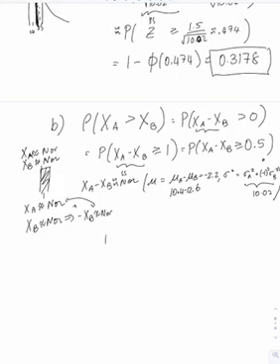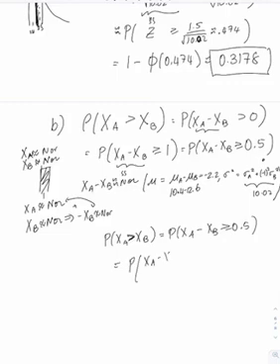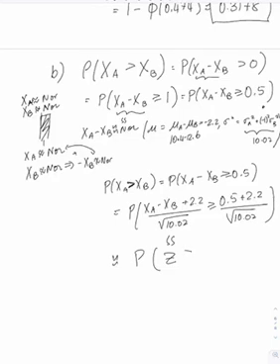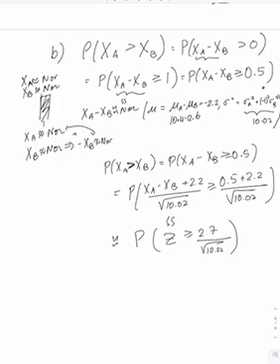Continuing over here, we have the probability x sub a bigger than x sub b, strictly bigger than, is the probability of x sub a minus x sub b bigger than or equal to 0.5. All right, now we'll subtract the means, divide by the standard deviation, and so on. So you'll have the probability x sub a minus x sub b minus negative 2.2, so plus 2.2, divided by square root 10.02 is bigger than or equal to 0.5 minus negative 2.2, so plus 2.2, divided by square root 10.02, and this is approximately z, so you write approximately the probability z bigger than or equal to 2.7 over square root 10.02.